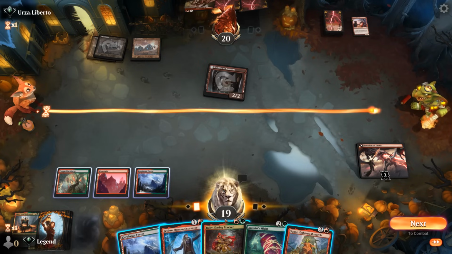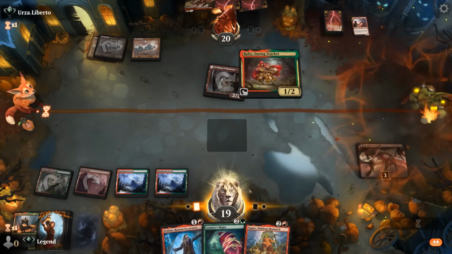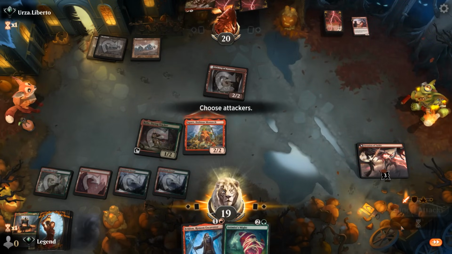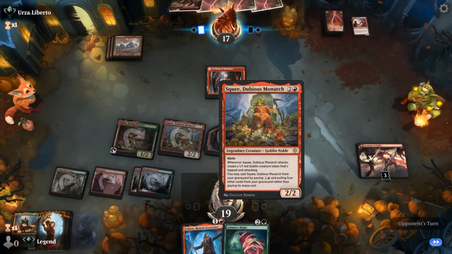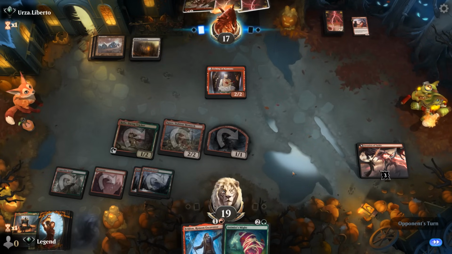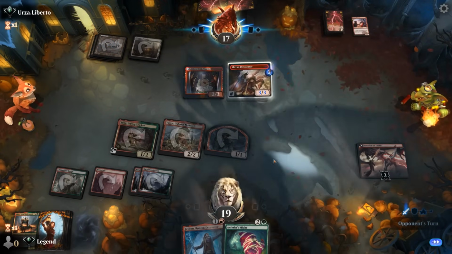And then for now I can go Ruby plus Squee, which puts the most on the board. Since we're not that great at blocking Etching of Kumano, Etching can also exile Squee if it dies. So yeah, this Invasion dealing 3 as opposed to 2, making a pretty big difference. Opponent's got the Devastator.